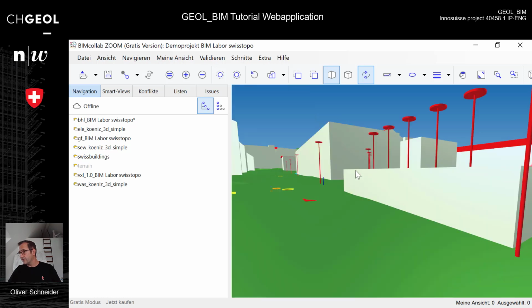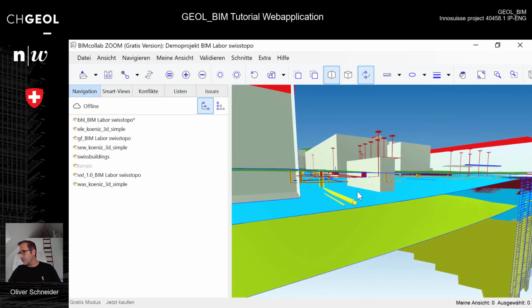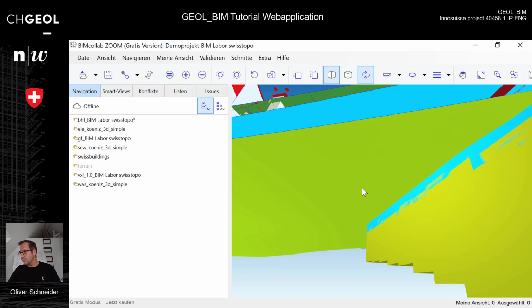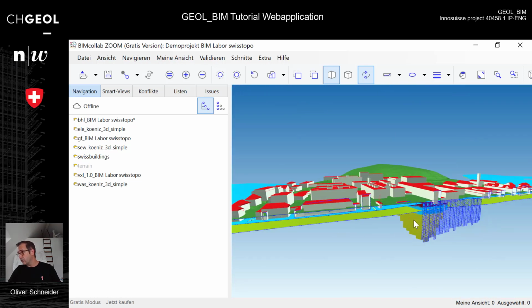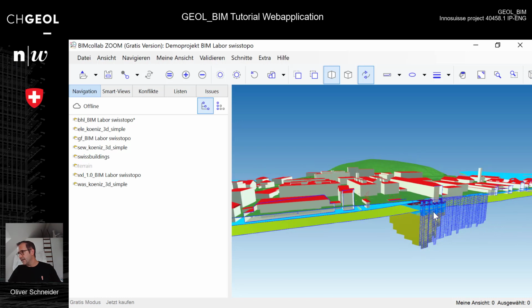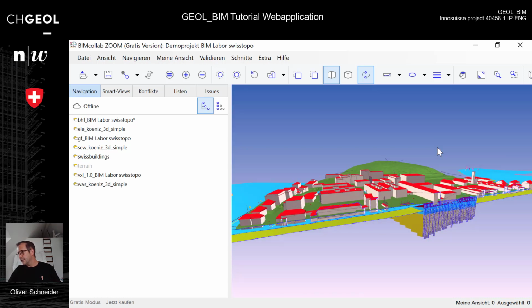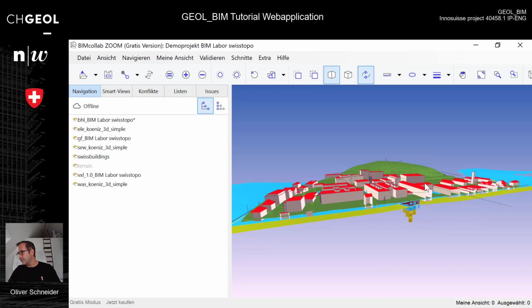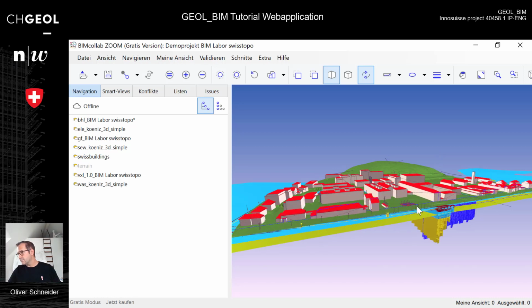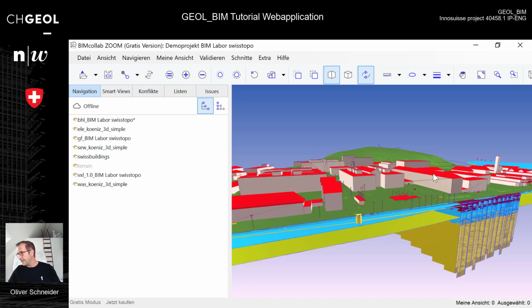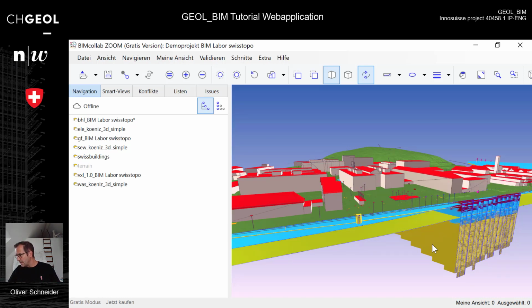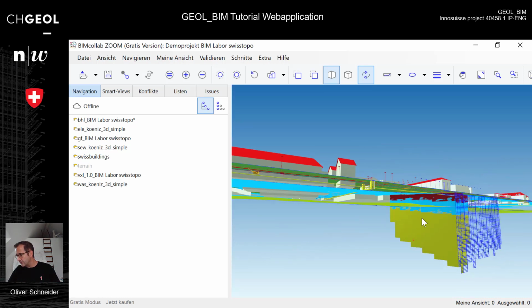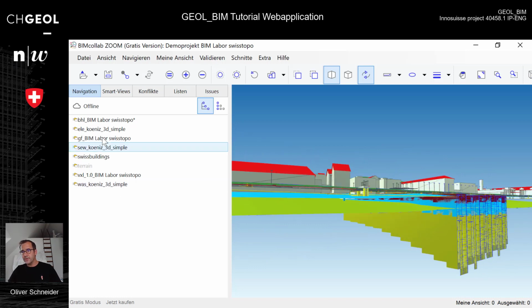For example, I now know which utility layer is in which geologic layer, and you also directly see the voxels are linked within our data. And for sure, we can add several layers here as well, and then we can also see our borehole information.